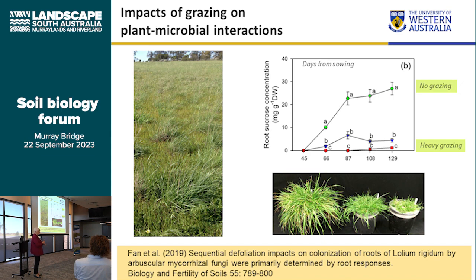Now, scissors are not good replicates for animals, but in experiments, sometimes you have to compromise. This was a ryegrass experiment where we were cutting the tops off the plants over quite a long time, to see what happened to the mycorrhizal fungi in these plants. This was a mycorrhizal study.